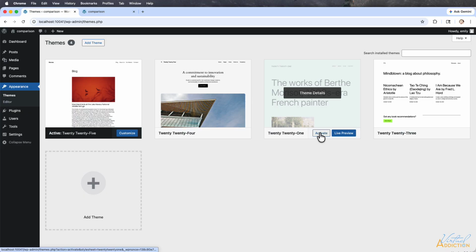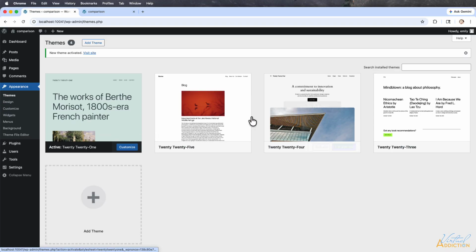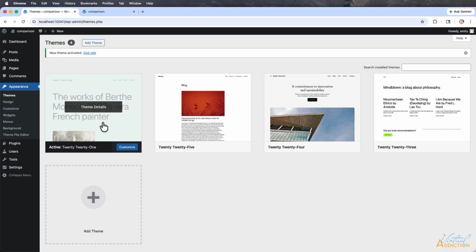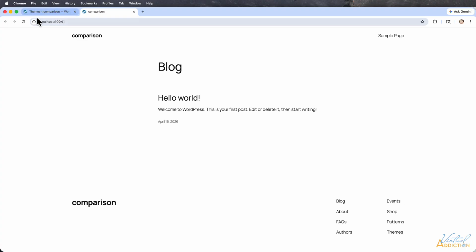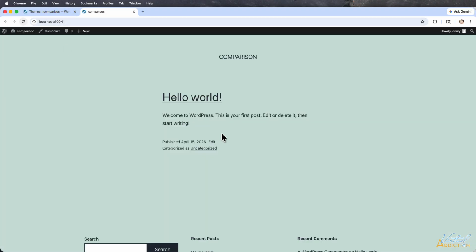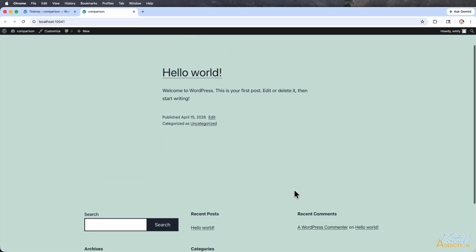Let me activate this so that you can see the difference. Now 2021 is the active theme, and you'll notice in the menu bar that under Appearance, the sub-menu items are much different. We have many more choices, and things have been called out by category. This is an indication that this is a classic theme. Just to show you what it looks like in the front end, if we come back to the front end and refresh our page, this is this particular theme.